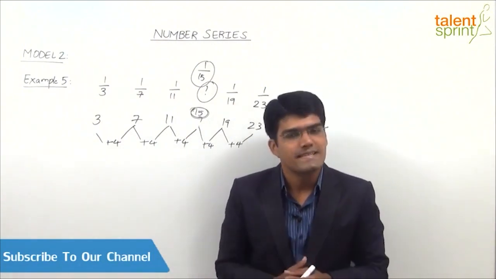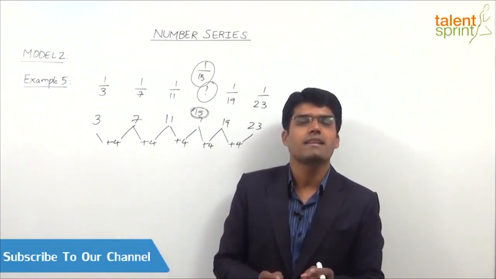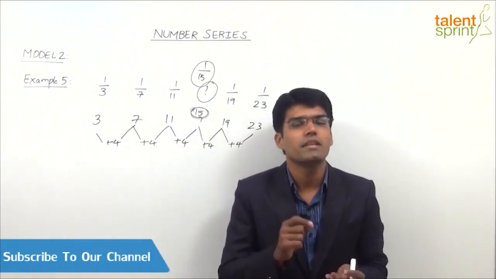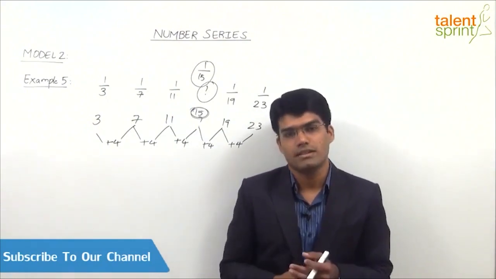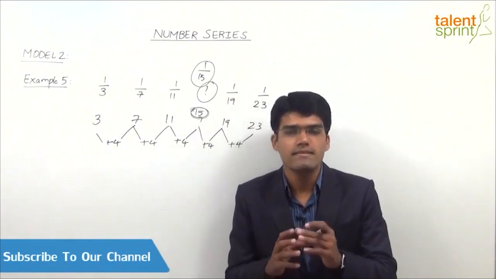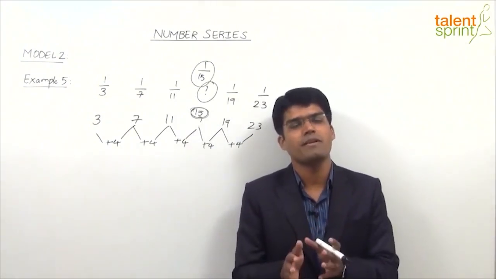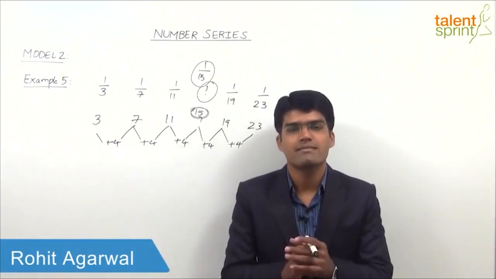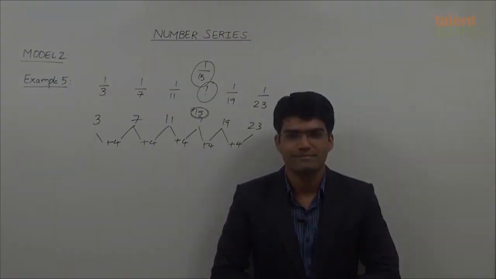And from these various examples of model 2, we can understand that it's all about understanding the relationship between two consecutive terms of the given series to identify the logic. So practice well on these types of questions and make sure that next time when a series is given in terms of arithmetic, geometric or harmonic progression, you don't miss out on it and quickly get the right answer by understanding the proper logic behind that.